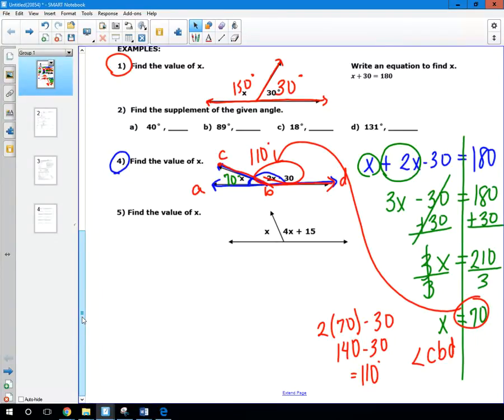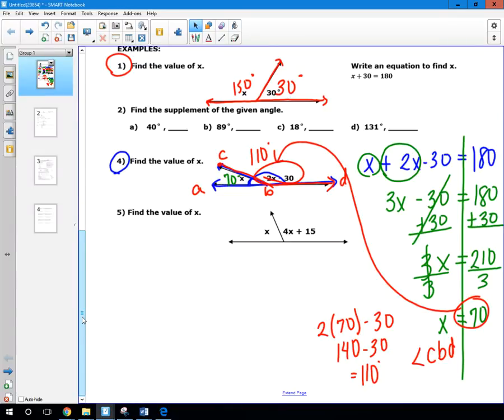So, just to recap, we've talked about what are complementary angles. Remember, complementary, 2 angles, complementing someone's the right thing to do. So 2 angles add up to 90. Supplementary, 2 angles that add up to 180. Vertical angles are across from each other. Congruent angles are equal, and adjacent angles are beside each other.